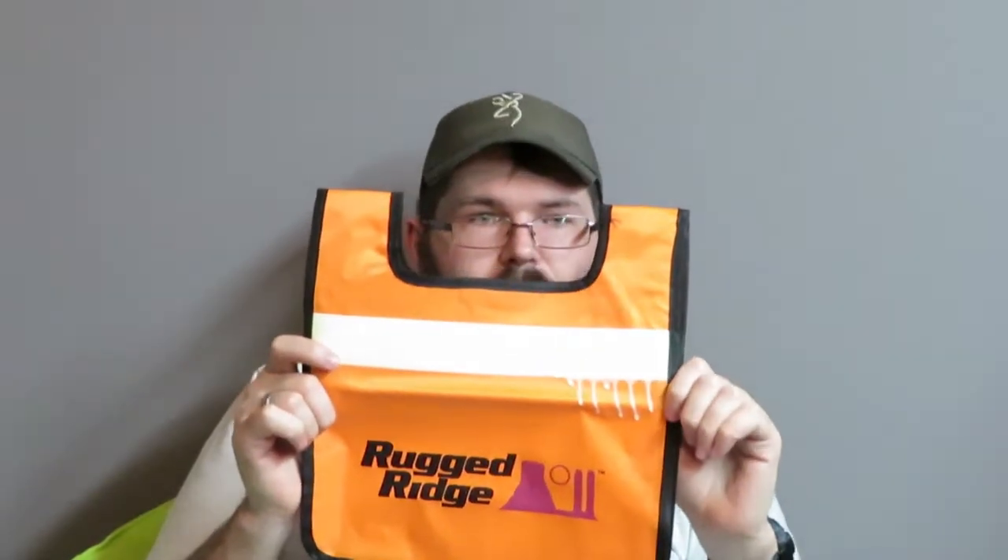You don't have to have a commercially available one like this. If you don't have one, get one or carry anything you can put over that winch line to add weight — a spare strap, old blankets, extra jackets. When I went to Wildcat, the first time I had to use the winch, I used my little six-can lunch box cooler as a safety damper. You can use anything you have handy.